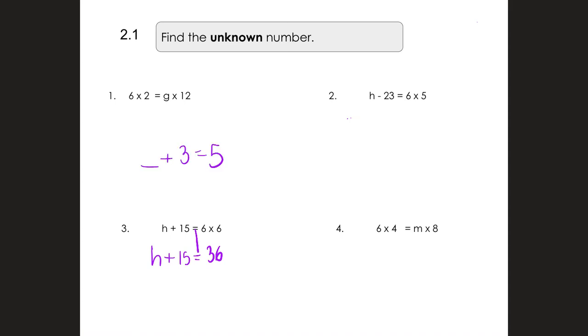If I look at this problem that's similar to the one below, blank plus 3 equals 5. How do I find the answer? I know you already know that it's 2, right? 2 plus 3 equals 5. But how did you actually get that? Believe it or not, you're thinking about fact families.